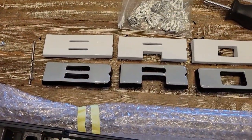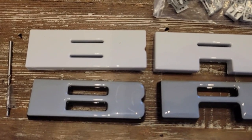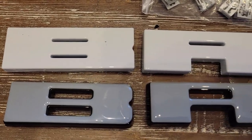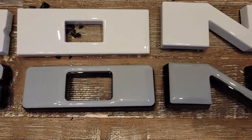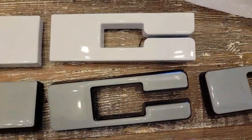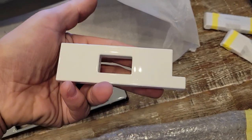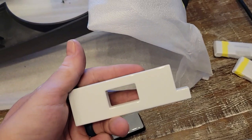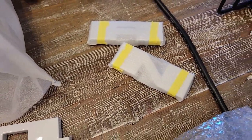Here's the reason you probably want to reuse your original letters. Check out the difference — these look like a cheap Lego imitation. Look at how small the slats are, the openings in the B, and how everything's not rounded off as nicely — sharper edges. Now if you just had this on your grill driving around, I don't know that anybody would notice, but look at the difference in the gap — big difference. They also sent me what I think is a Q or a P, and a couple extra letters for good measure.